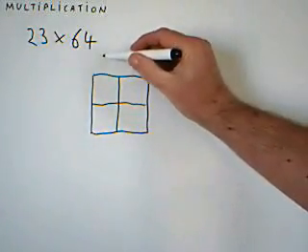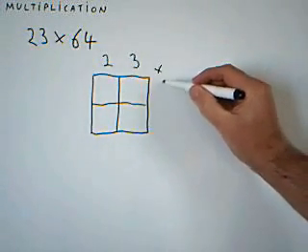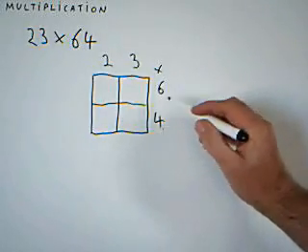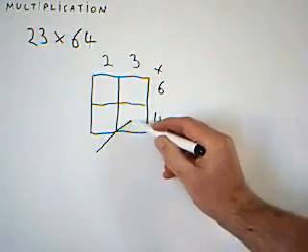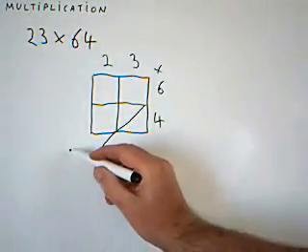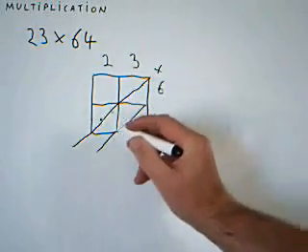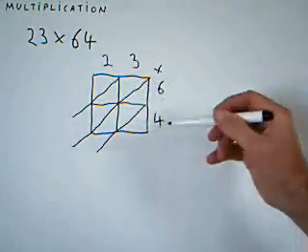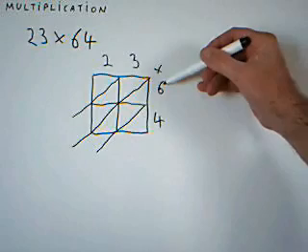What you do is you put 23 times 64. Before you start, create lines across these diagonals just like this. And now what we've got to do is fill it all in. And the way it's done is like this.